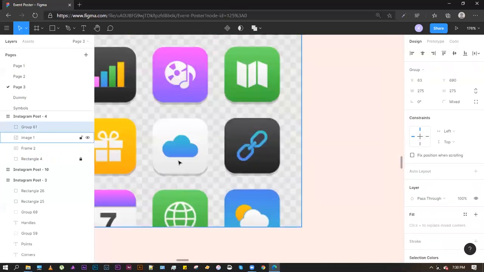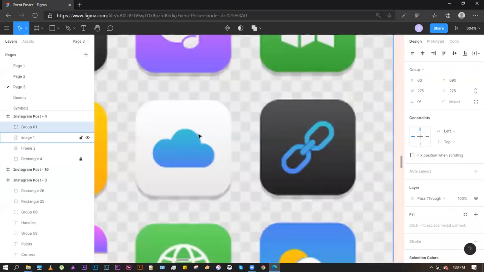Okay. So first of all, let's identify what kind of shapes can fit in here. So this looks like a circle to me. This one looks like a circle as well. This one looks like a circle as well. But this doesn't have a corner or rounded bottom. So what do we do about this? This looks like a rectangle that is inside the combination of three circles. So let's get started with this.